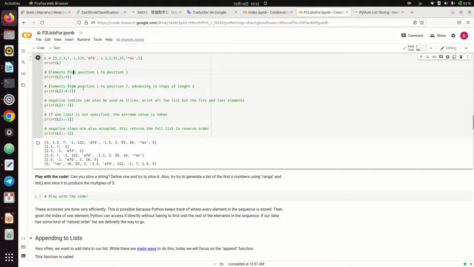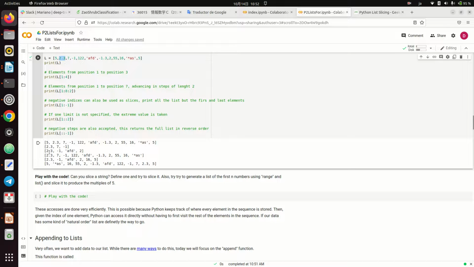I can do the same. In this case, I'm going to be jumping in 2s, okay? From position 1 to position 7, advancing in steps of length 2. So I'm starting at position 1, which includes the value 2.3, and I'm then going to be jumping in 2s.